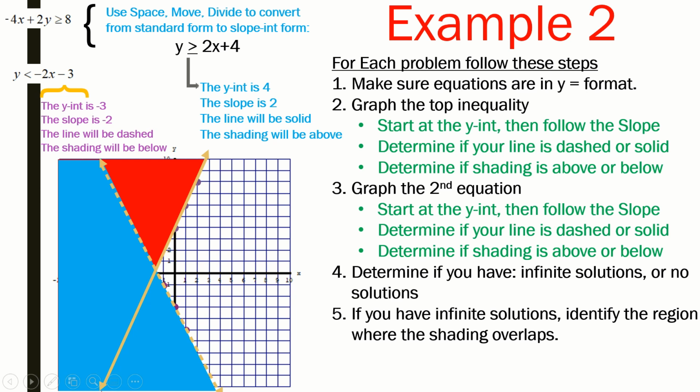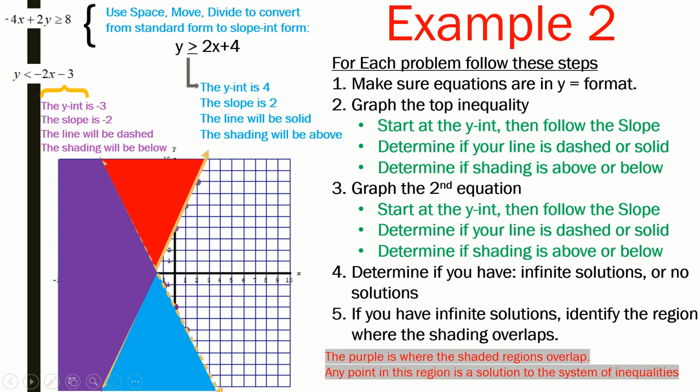Anyway, can you see where those two regions are overlapping? I'll give you a second. I recommend pause the video and go ahead and shade in purple, if you have purple, where the solution to this system of inequalities is. Okay, you should have gotten that region that I just highlighted. That is where the overlapping is. Any point in there is going to be a solution to the system of inequalities.